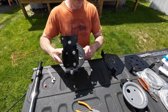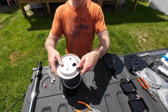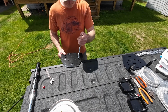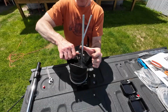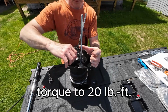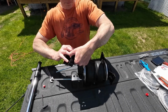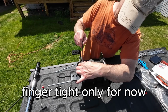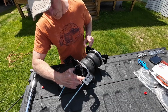Turn the assembly over and place the second roll plate on top of the airbag with the rounded edge facing down. The long carriage bolts are now inserted into the lower bracket. The lower bracket is then placed onto the air spring and attached with flat head cap screws. The lower bracket cup is now attached to the lower bracket. The airbag assembly is ready for installation.